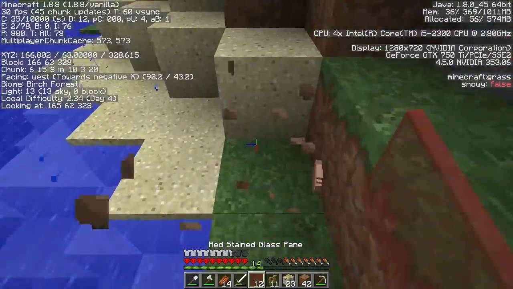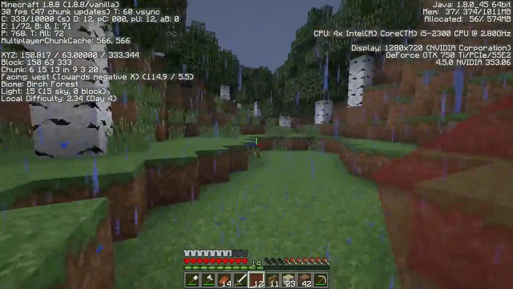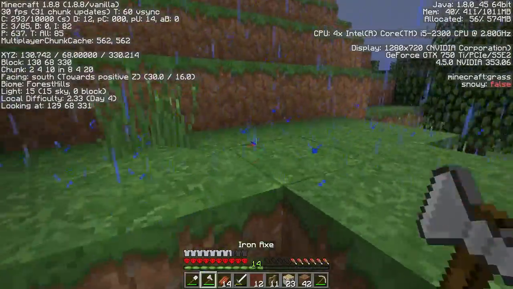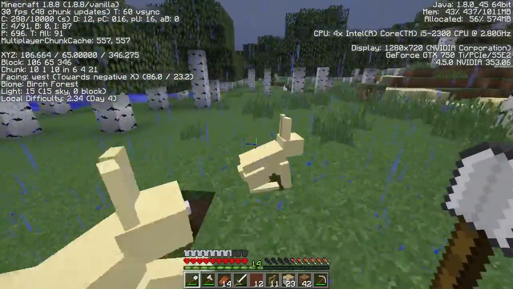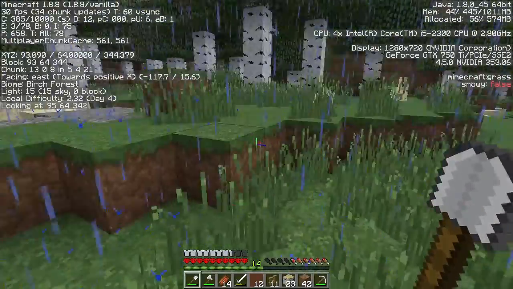Hey, I found a brown mushroom! Isn't that handy, pig? I found a brown mushroom! Yeah, I know. Exciting, isn't it? Try and talk to a pig and he just looks in your face. Oh, I know, bunny rabbits. How you doing? Oh, okay. We're going too far this way. No.